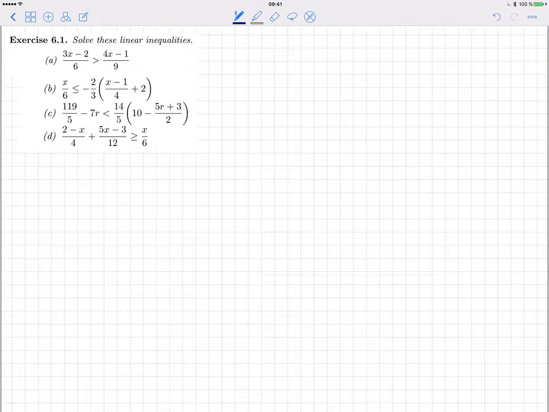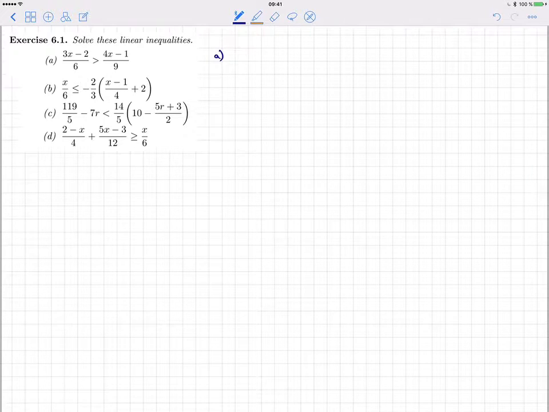So we skip the chapter on radical equations and go straight to inequalities. And this first batch of inequalities are purely linear inequalities. So we solve them just the same way as linear equations, but we retain this one rule that when we multiply or divide with a negative number, then the direction of the inequality changes. Otherwise, it is exactly the same pattern.